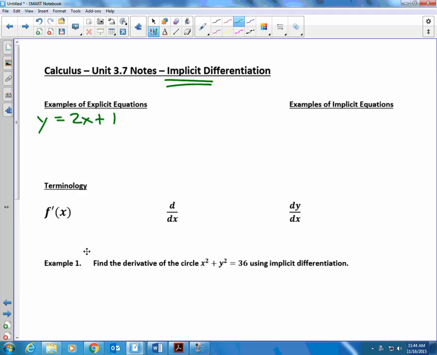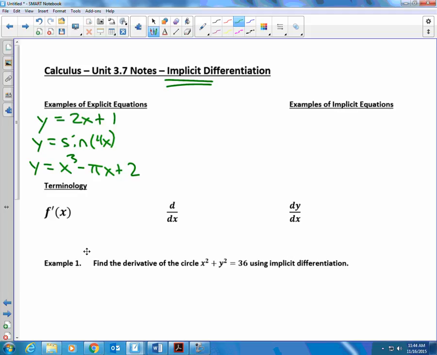So, for example, we've had equations like y equals 2x plus 1, y equals sine of 4x, or y is equal to x to the third minus pi x plus 2. Now, these are examples of explicit equations. And what that means is that they are explicitly solved for one variable. So they are solved for y. And once we're given y, we can then find the derivative pretty easily. And we often do that, especially with functions. You put in a value for x and you get an output of y.